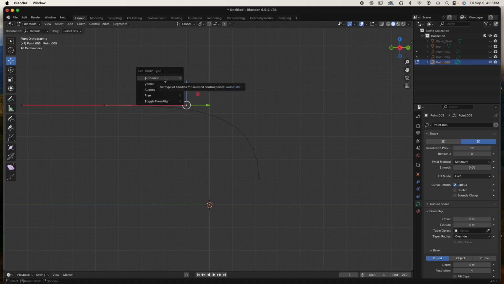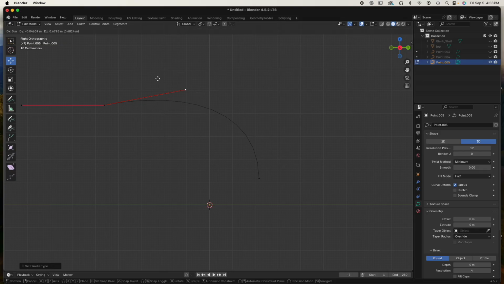So you're gonna be bouncing between automatic and free. Okay, what you're seeing currently is automatic, and that's the default. But if I change to free, now when I move this handle, I'm only affecting this handle, and that's going to be important for some of the curves that we're going to be making. You're not going to be wanting that other handle to be reacting, just the one that you're operating.